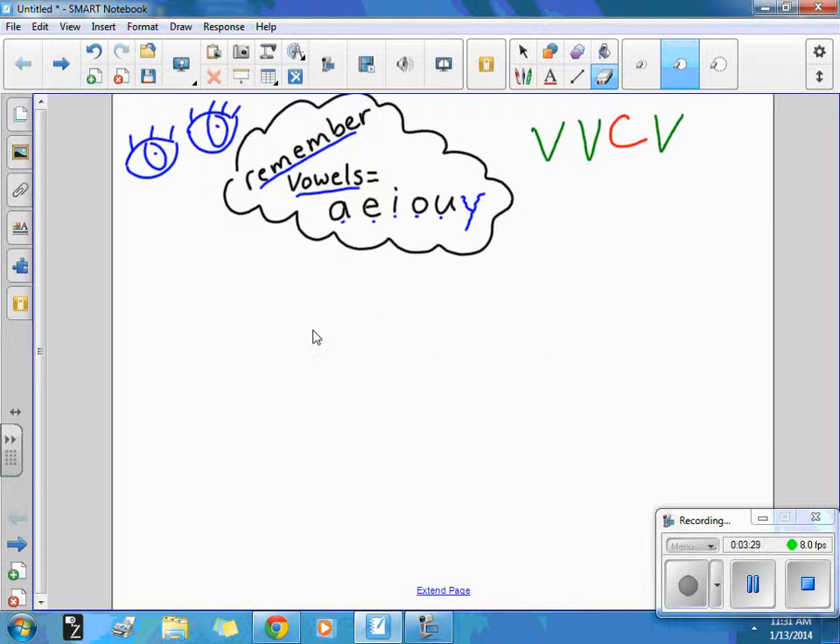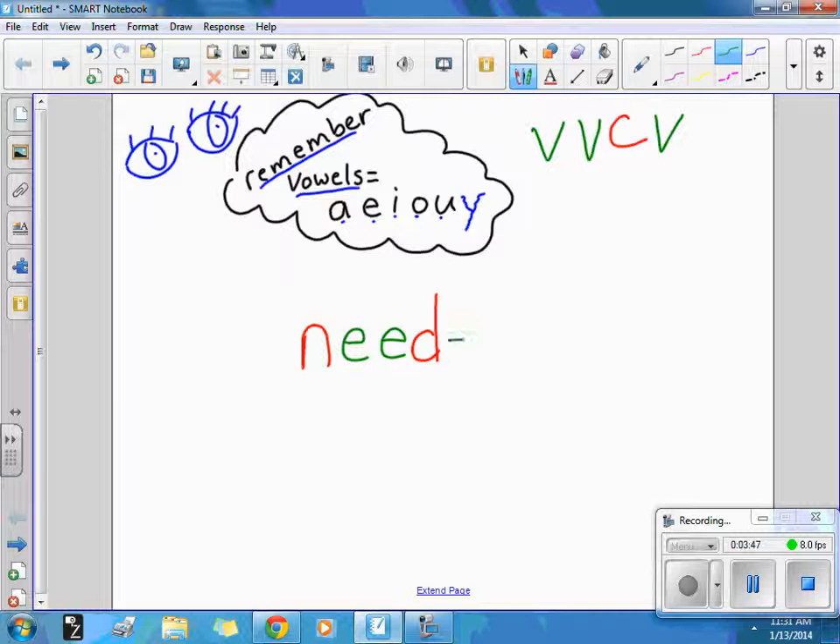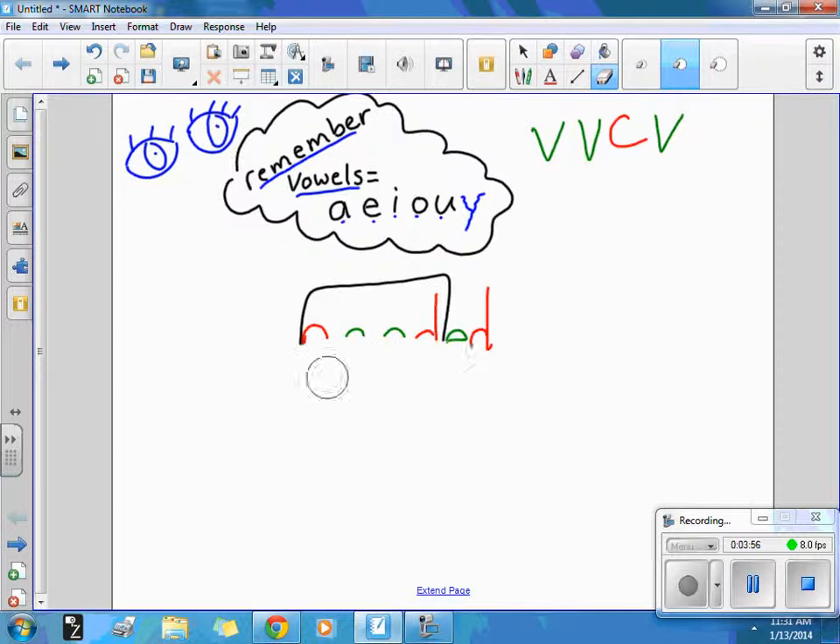Let's do the word needed. I really needed a snack. It should look like this. We've got our consonant and our double vowel — this one's easy, they're the same: E-E. Need. Again, if it's something that happened in the past, we add our E-D ending. Needed. Not so tricky — our base word is need, we just add that ending. Good job, go ahead and erase.